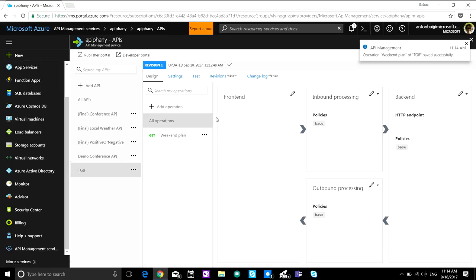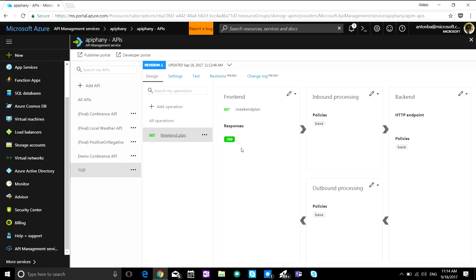So what you see in this part of the screen now when I open this operation is that we now draw a diagram of the API pipeline. Here I see the front end I just defined, and I see that it goes to a section called inbound processing. These are the policies that modify the request. Then it goes to a section called backend, where of course I don't have a backend set, but I can set further policies to change the backend. And then I have the outbound processing section, the policies that modify the response that's coming from the backend before it is sent back to the client.